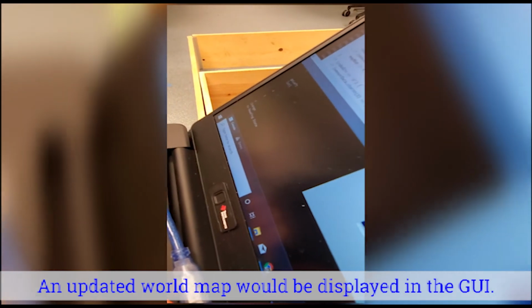Where did that Arduino code go? Oh, I closed the Arduino code.